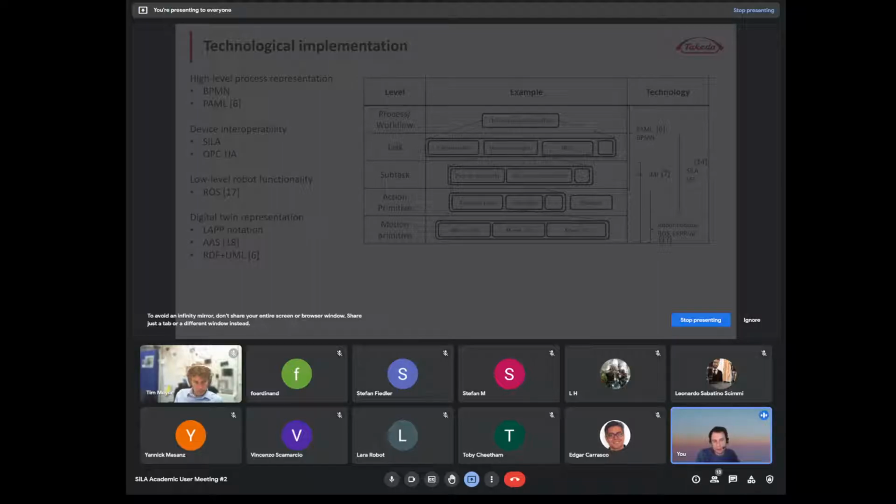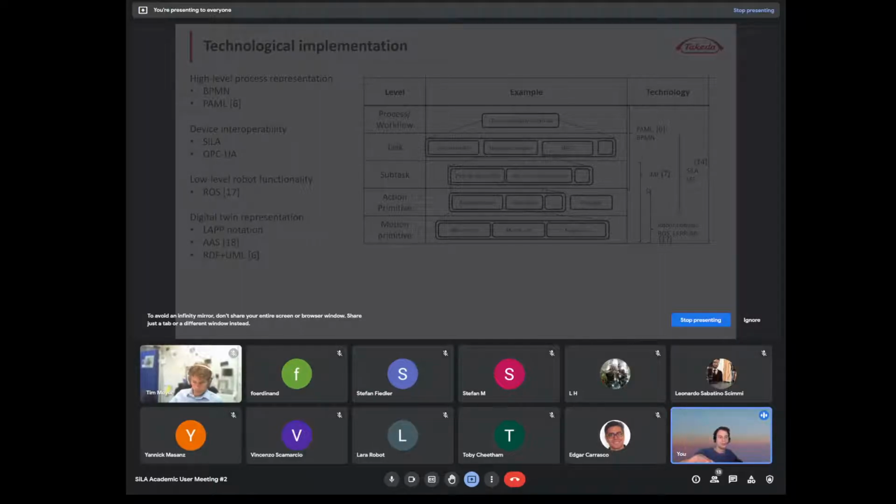And the goal is to use as many standardized solutions as possible, existing well-established solutions, beginning from the high-level process representation, how the workflows are programmed by the laboratory expert. And there are already examples with the business process modeling notation, the BPMN. And there are research work with biologics-specific representation possibilities.